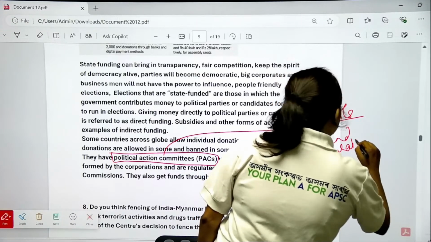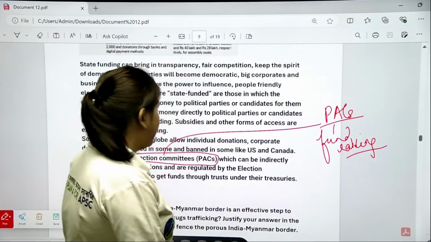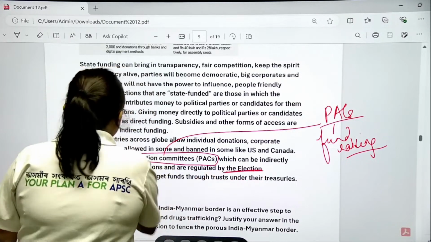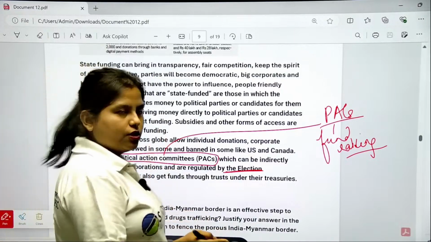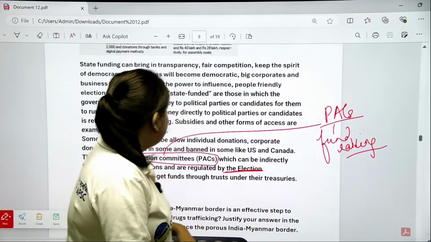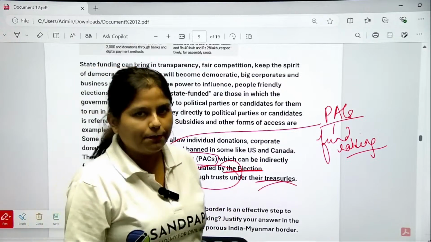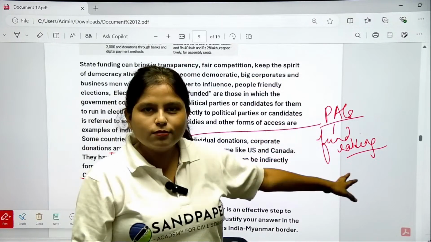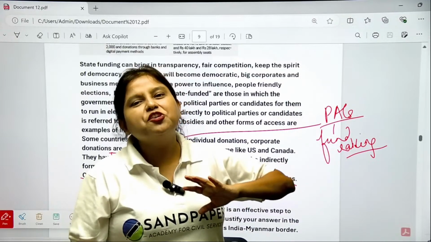A fundraising that kintu sobe paisa dibo pare. A fundraising to they can do everything, everybody can pay. Or hey fundraising to it is under the election commission, federal election commission boli koy, teolukor election commission hai, they do. Also there are particular trust funds under treasuries juntur porao teoluke paisa pai. Okay, so this is a factual thing, but difficult to remember. Ekane jodi monot nai rakha, I hope you wrote something close to it.